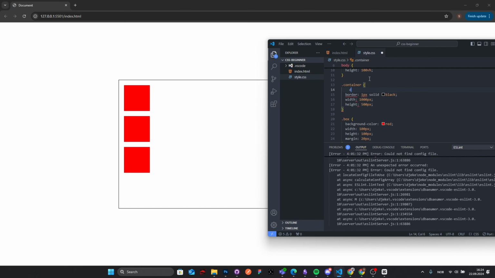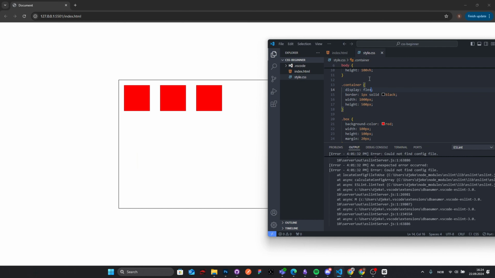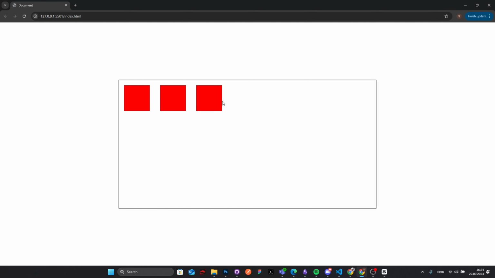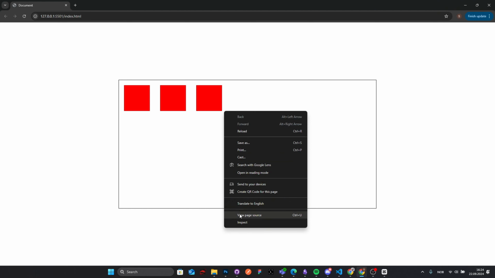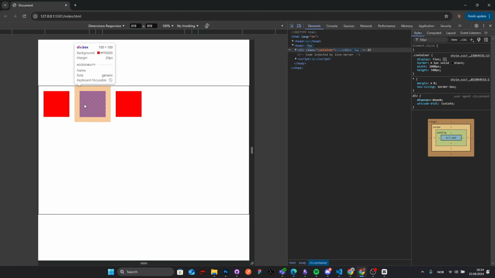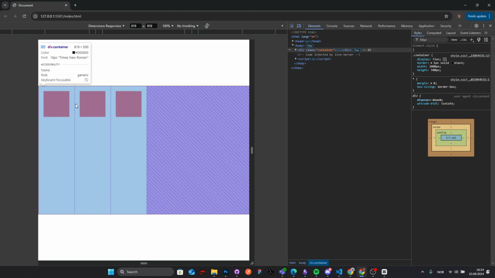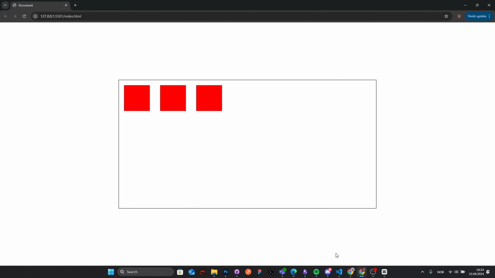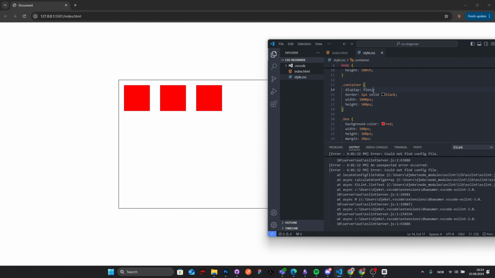So let me just do that. Display flex. So you guys can see now there's flex on these items here. Let me show you guys. As you can see, now they're flex items, and now you're using flex, right? Usually you would do flex direction row, right?